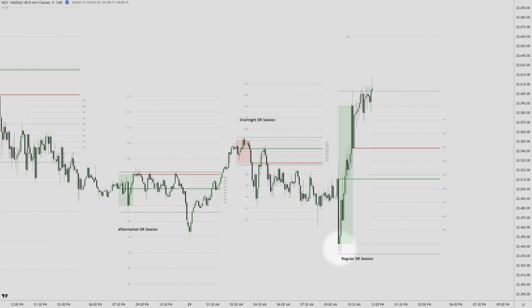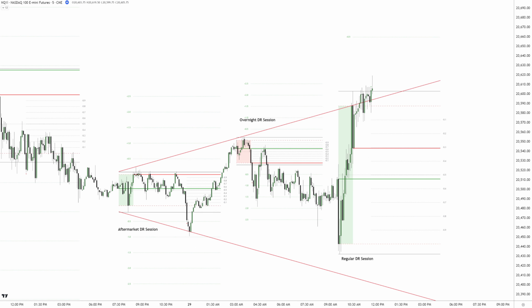With the regular DR session opening, Nasdaq traded lower and took out the aftermarket DR session lows before pushing higher to take out the overnight DR session highs. This classic trumpet-like price action plays both sides of the market, but without a guarantee of continued moves to both sides, we'll stick to DR Basics and select only the highest probability trades, if one is offered. We are starting with a green DR box and a long confirmation, so our focus here is on long setups.